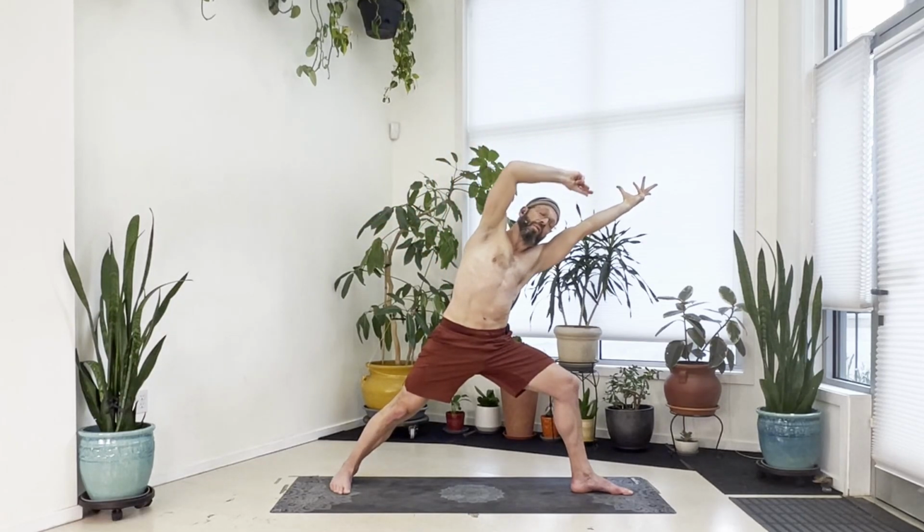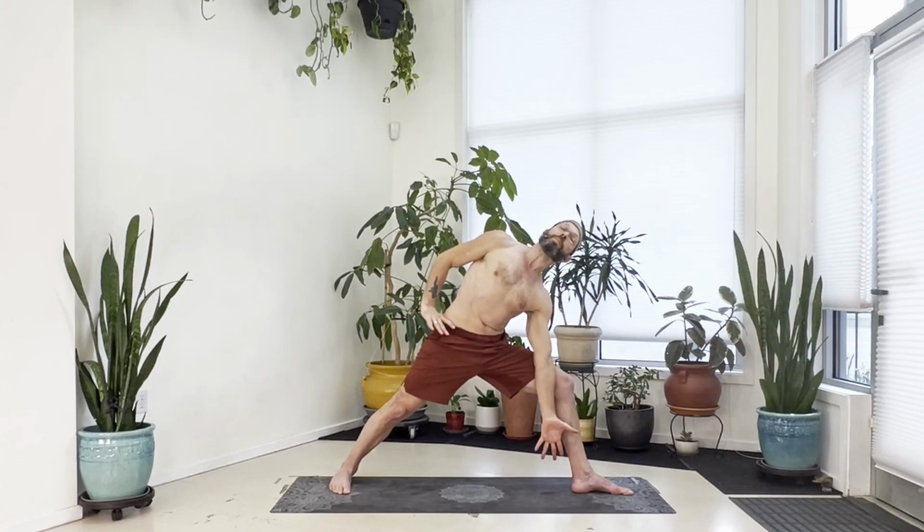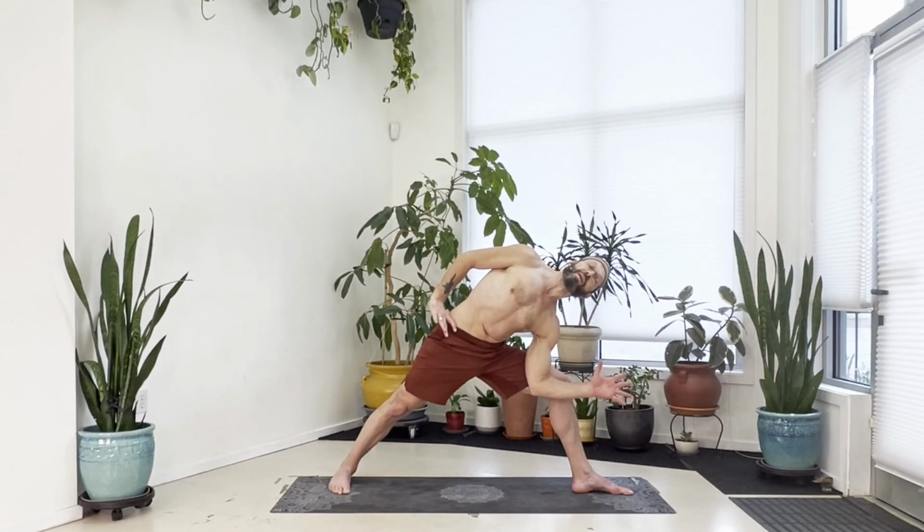Stay forward. Right hand to the right hip. You can rest the left arm on your left leg or reach the left arm down inside the left leg. Keep the tension with the arm push and leg pushing into each other. If you're going to go low, bend the left elbow. Keep that hand off the floor.